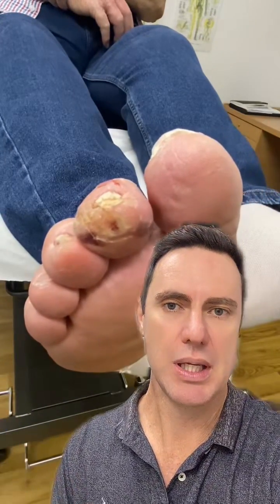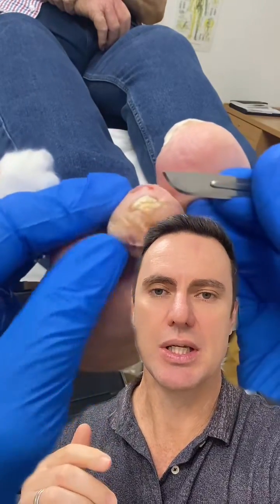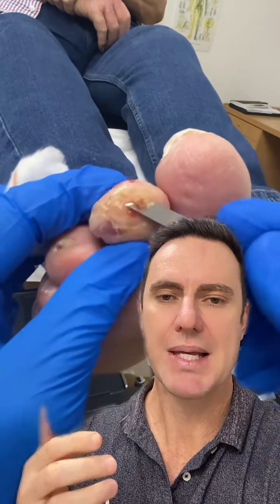The idea of what we're doing here is we need to remove all of this non-viable tissue — you can see there's quite a bit here. We remove it all down to the living tissue to give it a chance to actually heal. Because if we don't remove all of this, the corn will cause more pressure which basically damages the tissue beneath it and then it starts to break down.